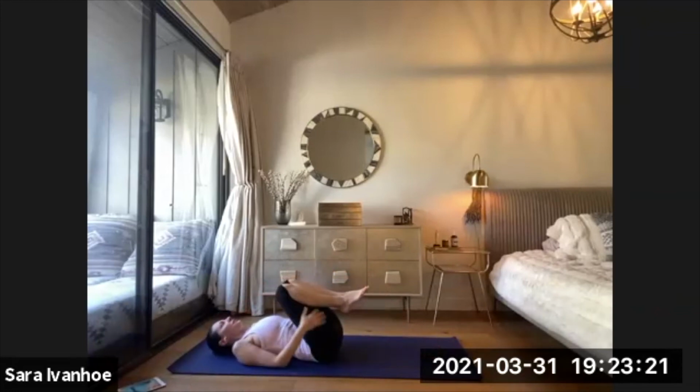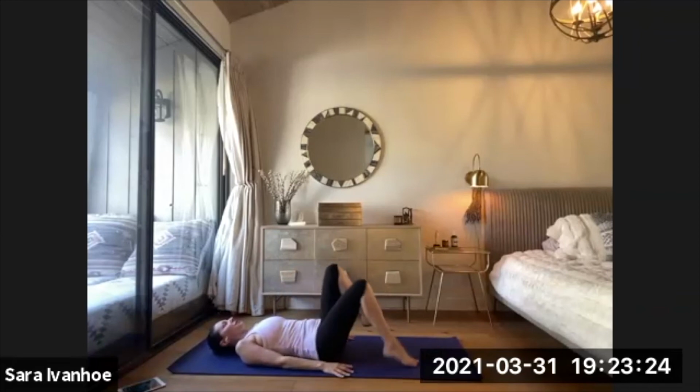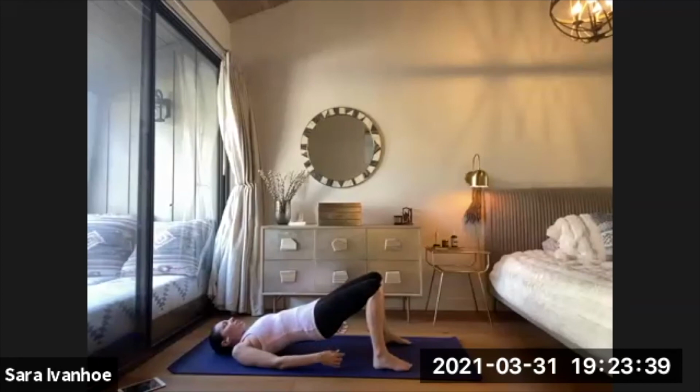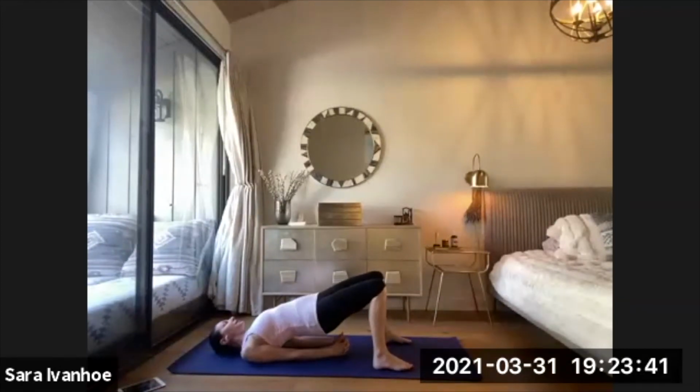Great, let's get one good back bend in here. You're going to take your feet on the floor, hip distance in parallel, arms down by the sides. Press down through your heels, scoop the tailbone up off the floor, and come into a bridge pose. Setu Bandha Sarvangasana, place your fingers underneath you. I'm going to press my arms down, lift my hips up.